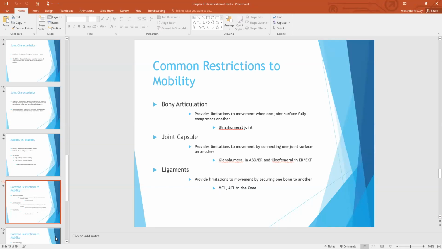You also have ligaments. So basically you have these nice little tie down structures, and think of them as almost struts in a car that provide limitations to movement by securing a bone to the other. But you also have to think of it like struts in a car, because it's also providing space within the joint, okay? So yes, it is a tie down. Yes, it's holding them together, but it's also a strut that helps to keep that joint in a good open space.